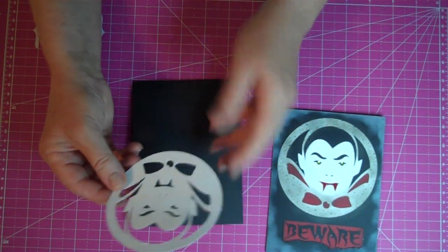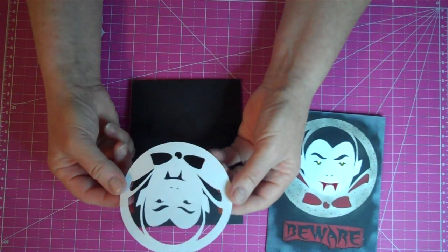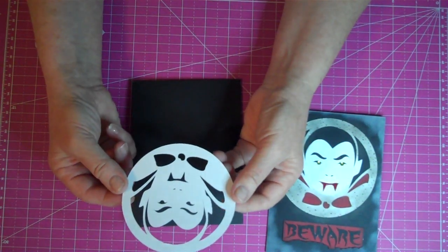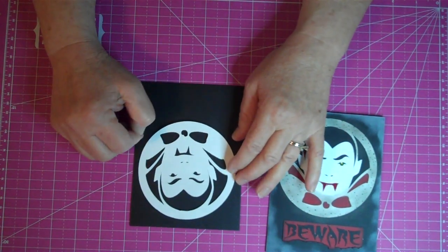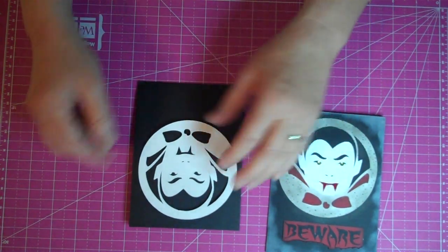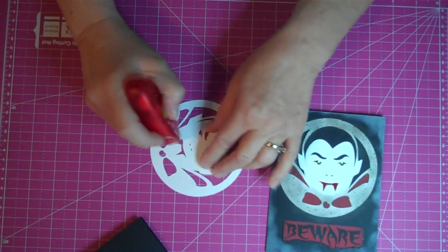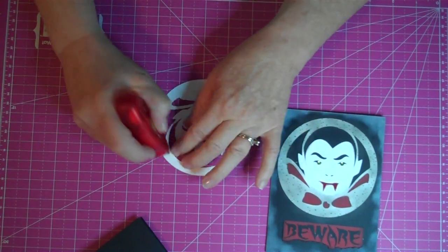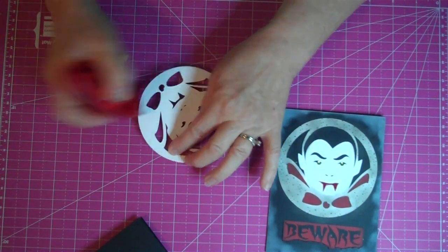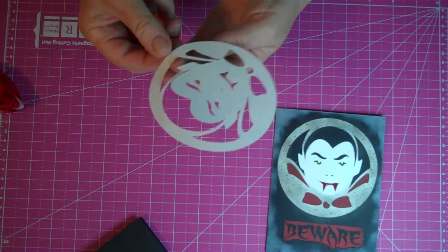This little Dracula piece, I've already pulled out all of the extra little pieces because I'm not going to need any of those. And I'm going to layer this right onto my card. This card is actually 6 by 9. Normally I make the regular A2 size card, but this time I made one just out of a piece I had sitting by my desk because it doesn't really matter if it fits in an envelope because this is going to be mailed in a padded envelope.